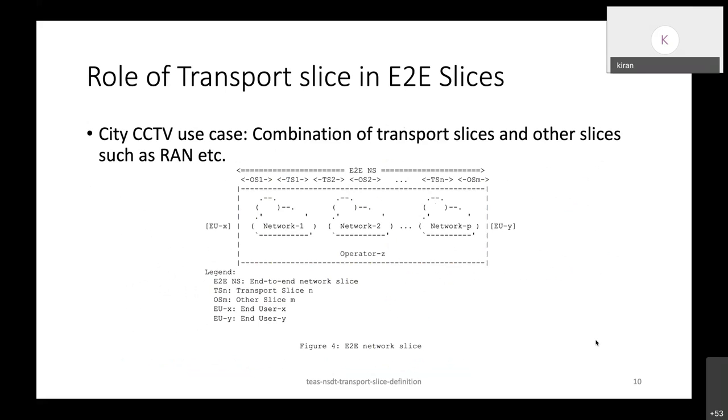And then obviously, when we started writing the document, this was our first section, where we wanted to say that transport slice is just one part of an end-to-end slice. There may be other slices that are done by other SDOs. For example, 5G is a great example where they have RAN slices and core slices. We are not concerned with that. We are only focused on the transport and the connectivity aspects. So we have explained through an example at the bottom of this document so that there is clarity between what transport slices are versus other slices. Next slide.